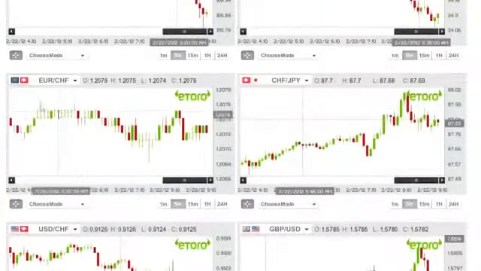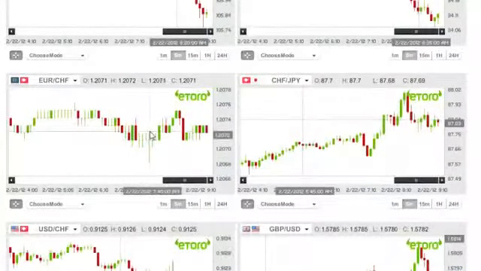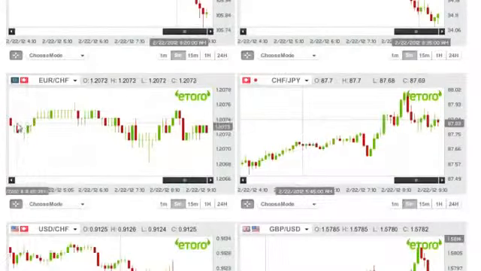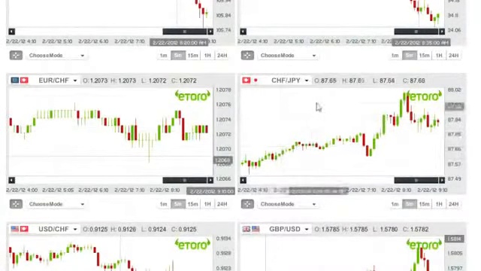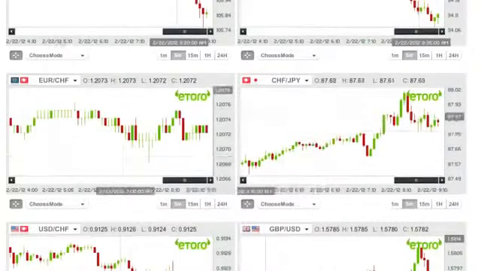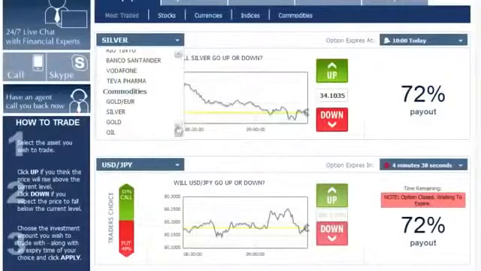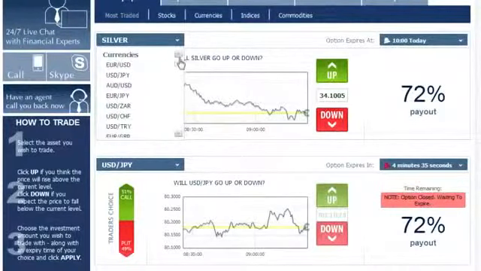As you can see here, we've got a neutral trend line. We have no idea what this trend line could be, so we'll stay away from this graph and go on to continue analyzing other graphs. The CHF JPY is a very beautiful, clear trend line. It's starting from this point, going all the way up here. Since this is a very clear upward trend, we're going to go back to the platform and choose the CHF JPY from the list.